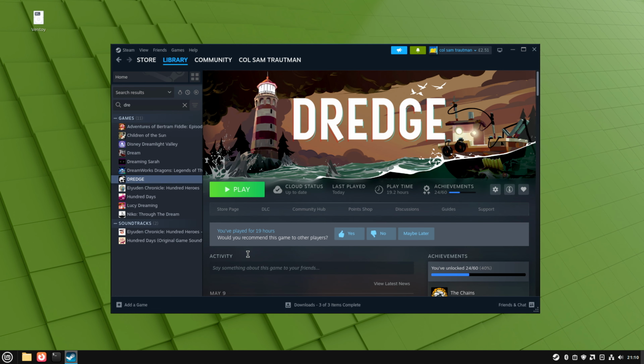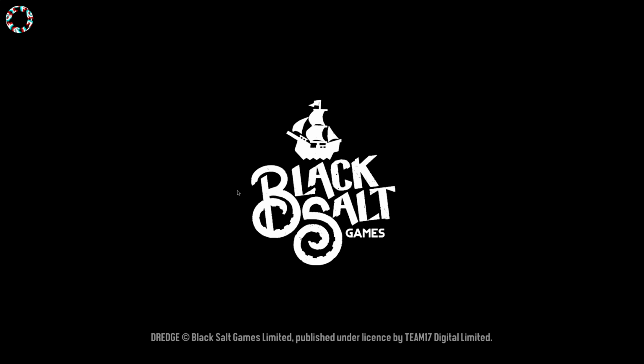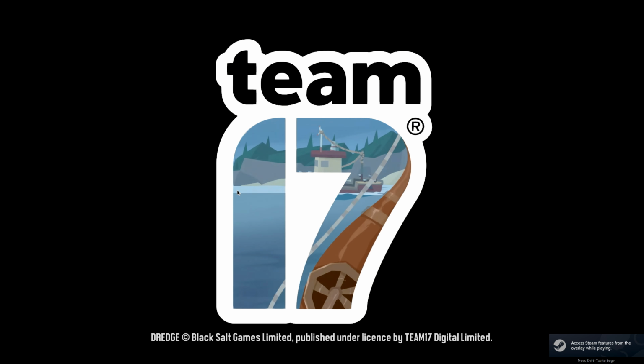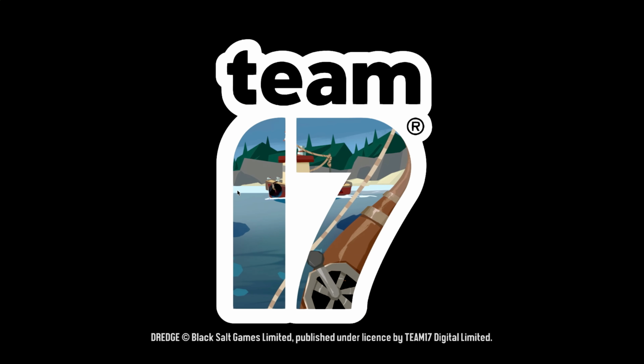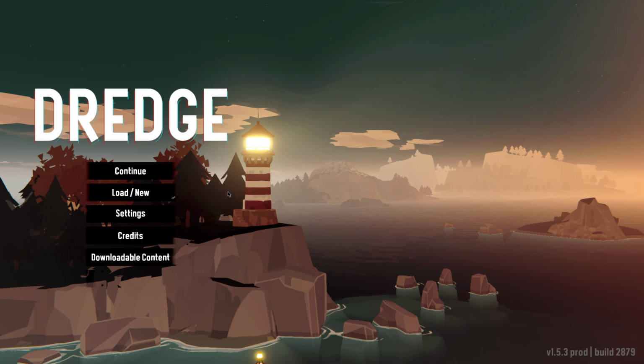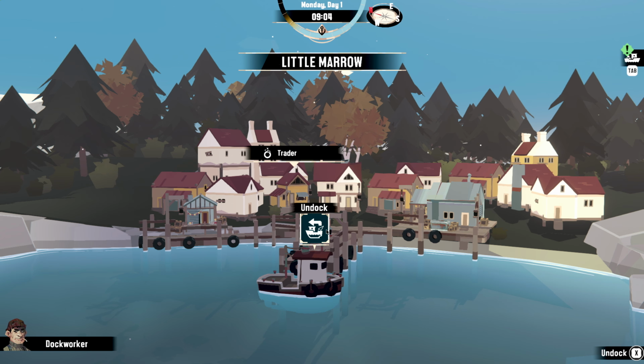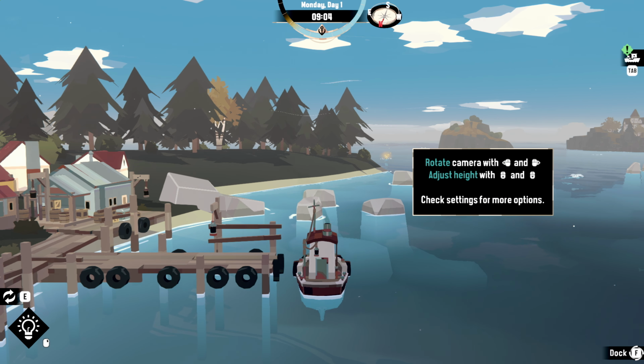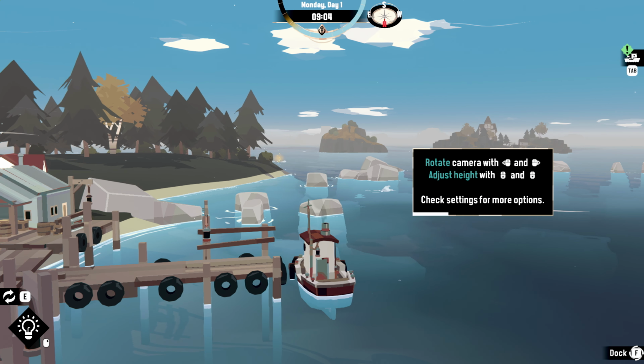It works perfectly. Let's do a bit of Dredge. I always do this on all the videos because fundamentally it's quick to download, and it's 2023, so moderately recent. Beautiful game. Small development team. Like you go fishing and dredging stuff up, clues in the name, obviously. And great graphics as well. Really good little game. It's like 800 meg, and there you go. So that works perfectly. There you go, straight off the bat.